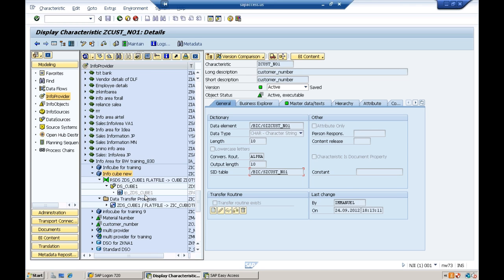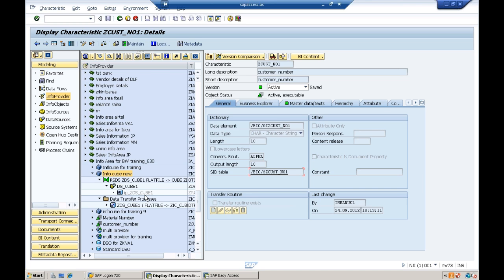Once you define your info cube, that info cube has to hold some data. For it to hold that transaction data, you need to define a data source from where your data is coming and how you would be mapping that data to your info cube. You define a data source and a structure of how the data is coming from it. Your data source will have the structure of the source system data coming in, so you go to your application component, define your data source there as transaction data, and define the structure of data coming in from your Excel file.